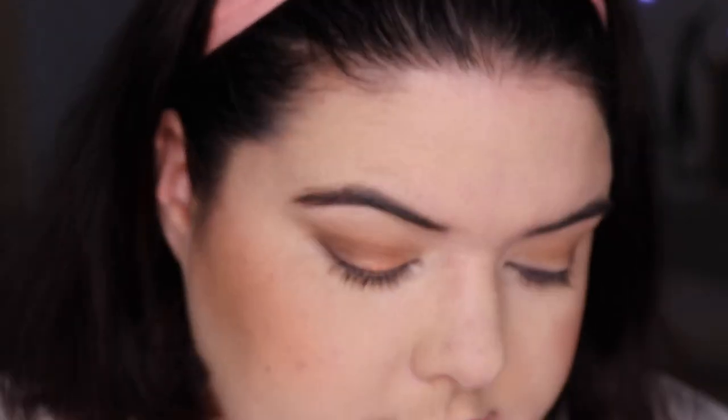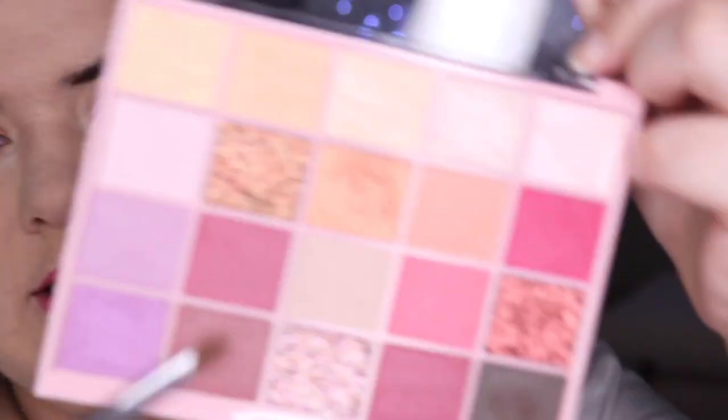Going straight into shimmer — I'm going to go for this peachy shade here, it's just drawing me in. I'm excited to see how this foundation looks at the end — so far I really like it. It's nice to see neutrals on my eyes for a change after so much pink. Going back in with the bronzer and putting it underneath my eye, then using a shade on the inner corner.